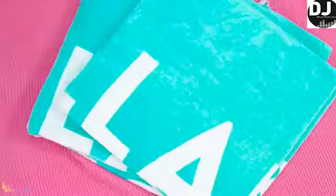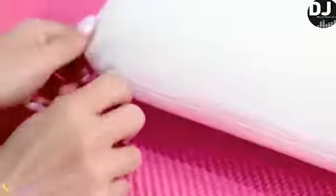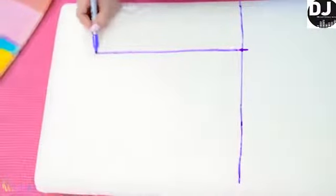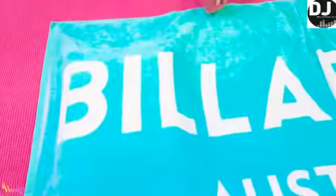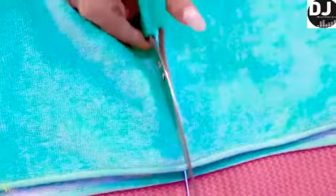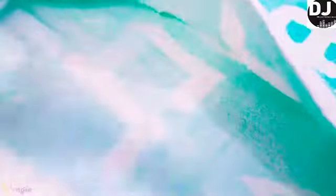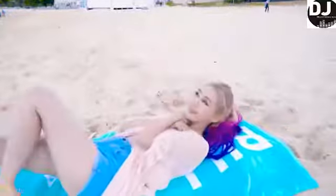I found that you could DIY your own personal beach towel with a pillow. All you need are two beach towels, a memory foam pillow, and a sewing kit. First choose a size for your pillow — I wanted a more portable one so I cut the memory foam to a smaller size, using my bag as a reference guide. Then cut out a section of the second beach towel to make a pocket for the pillow, or use a tea towel or small piece of fabric that covers the pillow. Sew this pocket onto the bottom of your first towel, leaving one end open, and slip your pillow in. The memory foam is so comfortable — now I can relax on the beach in style.